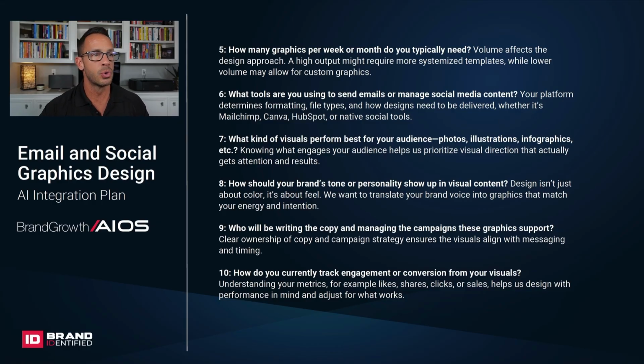Question number 6, what tools are you using to send emails or manage social media content? Your platform determines formatting, file type, and how designs need to be delivered, whether it's MailChimp, Canva, HubSpot, or native social tools. Question number 7, what kind of visuals perform best for your audience, whether that's photos, illustrations, or infographics? Knowing what engages your audience helps us prioritize visual direction that actually gets attention and results.